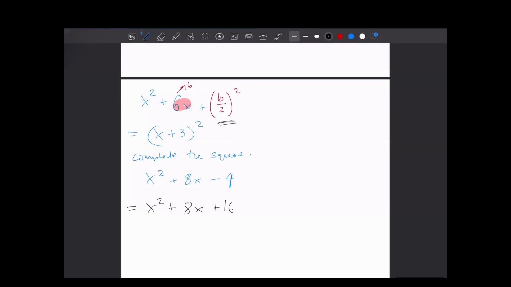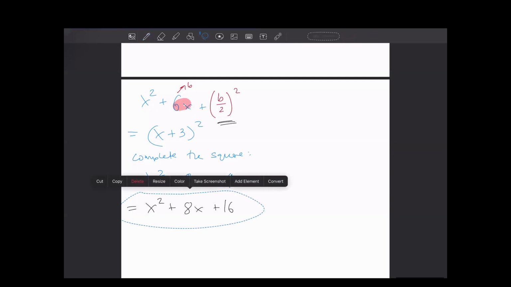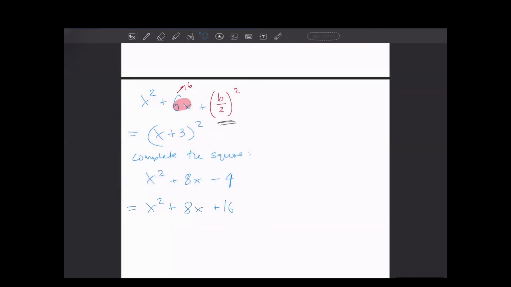But obviously we can't just do that for free. As in, we can't just change this whole equation. We want 16, but currently we have -4, so one way of doing that, probably the easiest way, is you just write plus 16 minus 16 and then you keep the -4. So we've done nothing to this equation, right? Because we're doing plus and minus 16. So we haven't changed the equation, but now we can just focus on this part, because what does this factorize to now?